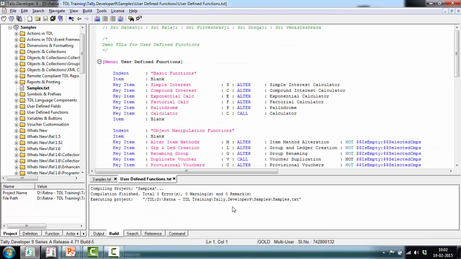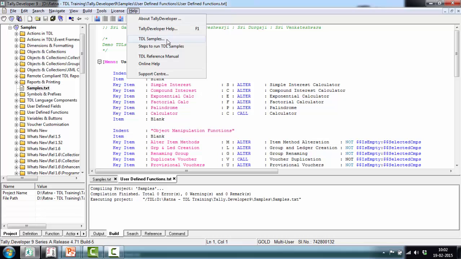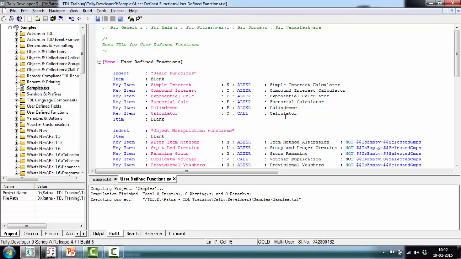We have samples available in help, TDL samples, user-defined functions. We have a few basic functions created. So let us just start with something very basic called simple interest.